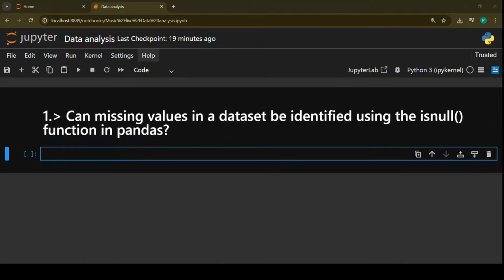Someone said, nope, we use isna. Yeah, they both are the same. You can use isnull or you can use isna. They both do the same thing and behave the same, so you can use both of them.